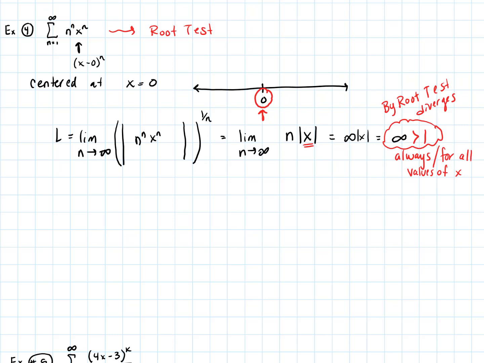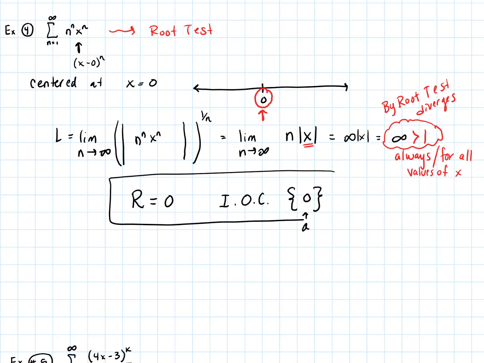So this means that my radius of convergence is equal to 0, and my interval of convergence is the most restrictive interval it can be. It's only at a, only at 0. Okay, this is the a value. This series will only converge when we have x equals 0. That's the only place it will converge. So this is one of the extreme cases. You have your two extreme cases: your radius being infinite, meaning it will always converge, or in this case, it will always diverge, your other extreme. The series diverges for every value of x except for 0.